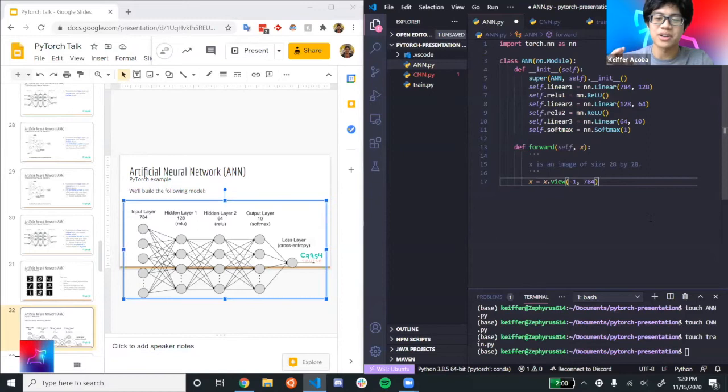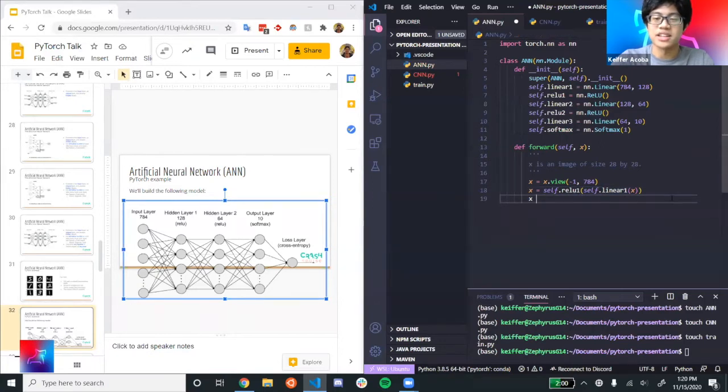So here we flattened our input into a 784 one-dimensional array, and now we can start feeding it through the network. We first feed x into the first linear layer, then feed the output of that into the ReLU layer.